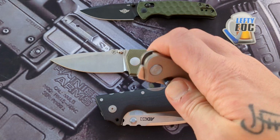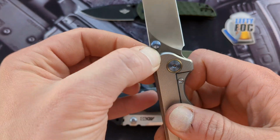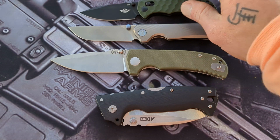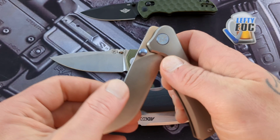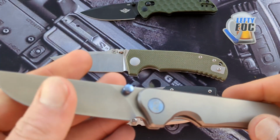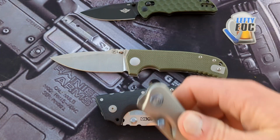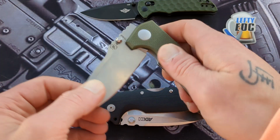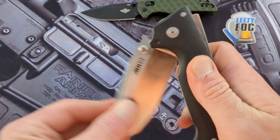This is Migaron's... What the hell is it? I forget now. Now that I need to know. What is this? Migaron. Yeah, the Migaron Pagos 2. Very well done. Milled titanium, M390 on the steel, blue anodized hardware. Very cool. I'll annotate it above. You can scope it out. Spartan Blades Aster, Cold Steel AD10, in case you're wondering.